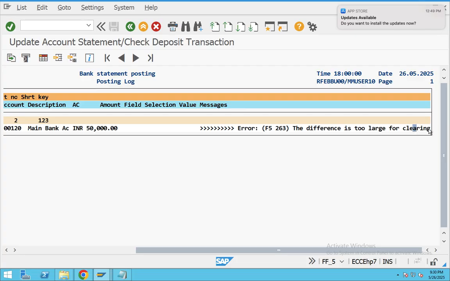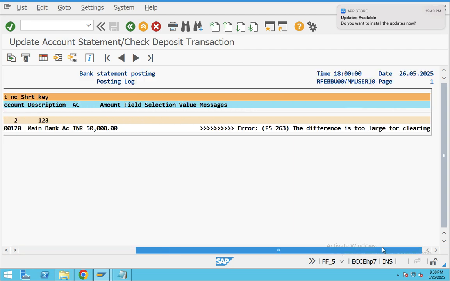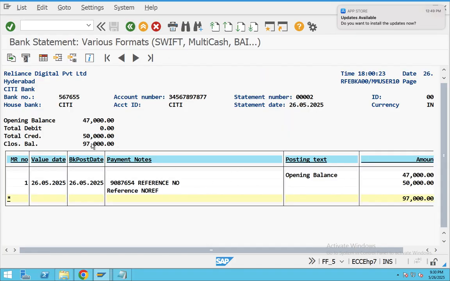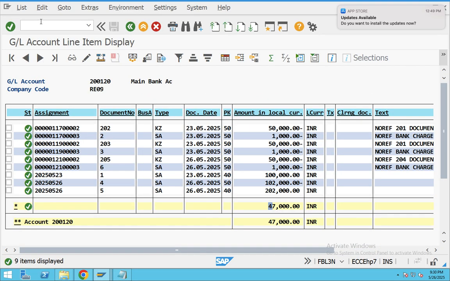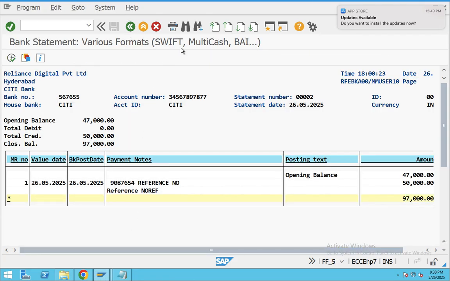Difference is large clearing. So there is a problem. This is okay, but it's still showing 47. The 50,000 is not adding because of this error only. What is the difference? Is large clearing.